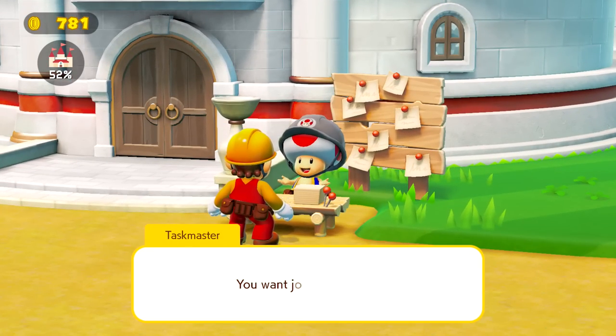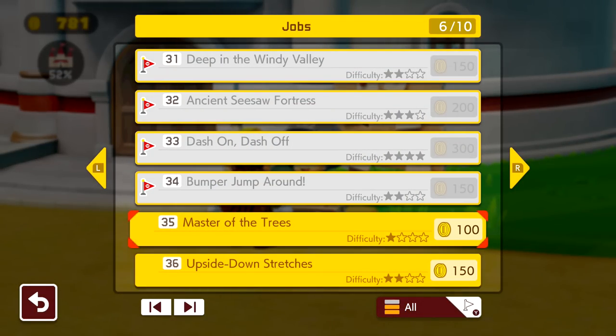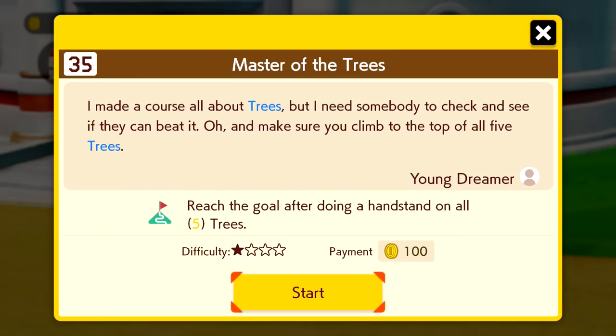Hello. You want jobs? I got jobs. He says that every time. Master of the trees. I made a course all about trees, but I need somebody to check and see if they can beat it. Oh, and make sure you climbed at the top of all 5 trees, young dreamer. Reach the goal after doing a handstand.